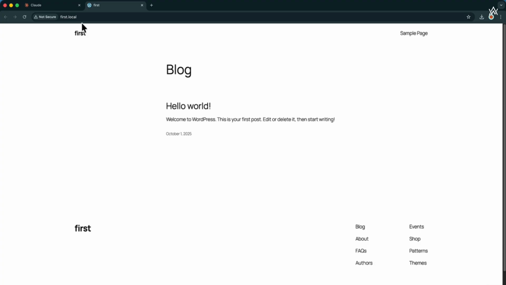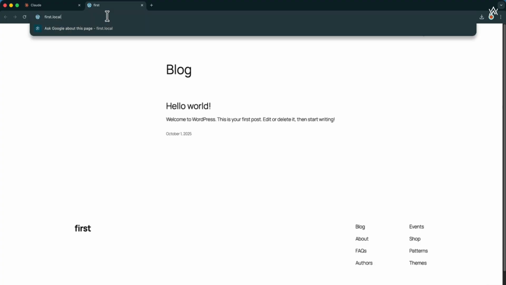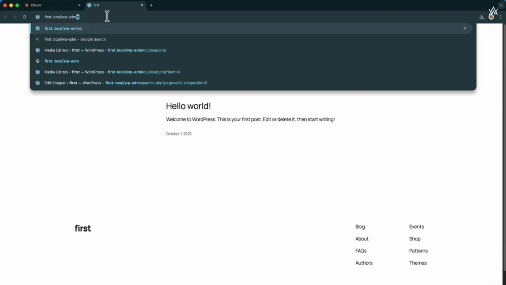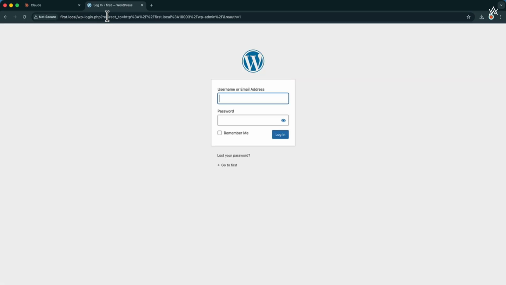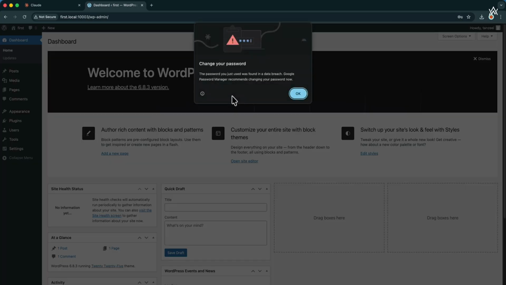Now what we want the plugin to do is this: when anyone types in wp-admin and hits enter, we want the background color to be changed. And not only that, we also want the logo to be changed. So we want our own custom logo. For that, we will write a custom plugin. First of all, we will log into our website, and once we are logged in, we will add the functionality.